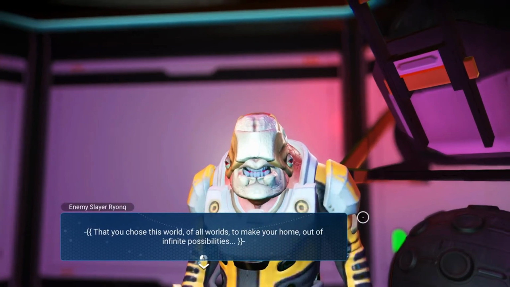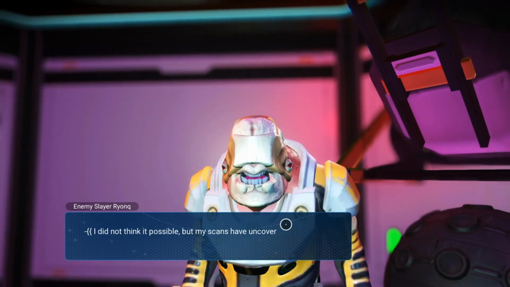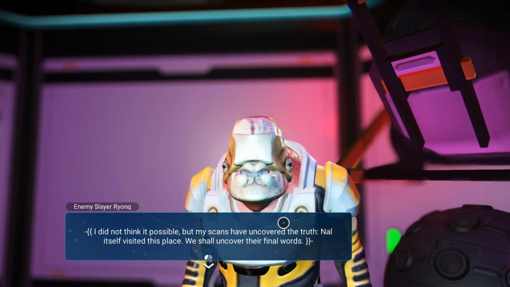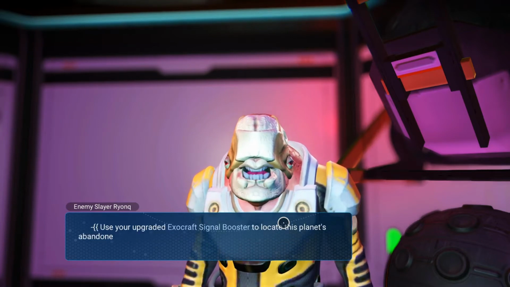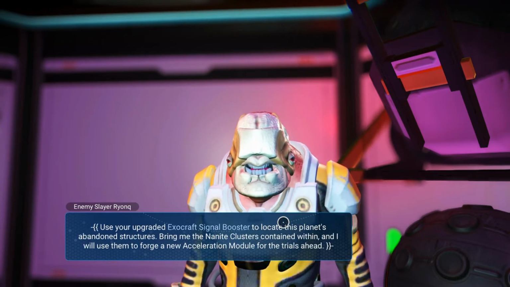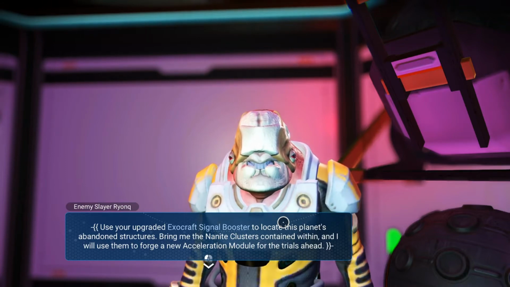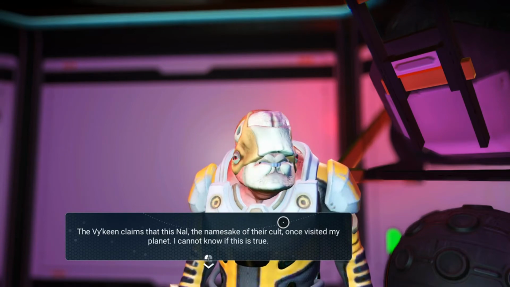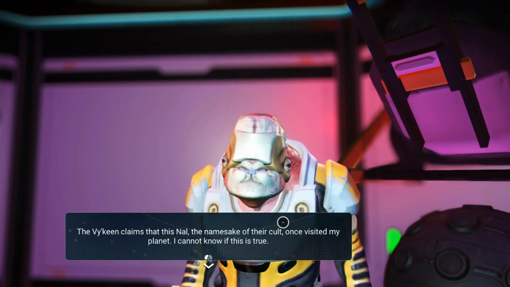That you chose this world of all worlds to make your home, out of infinite possibilities. I did not think it possible, but my scans have uncovered the truth. Narl itself visited this place. We shall uncover their final words. Use your upgraded Exocraft signal booster to locate this planet's abandoned structures. Bring me the nanite clusters contained within, and I will use them to forge a new acceleration module for the trials ahead. The Viking claims that this Narl, the namesake of their cult, once visited my planet.